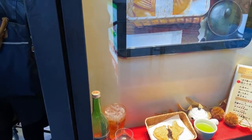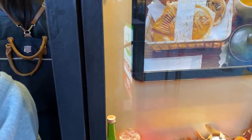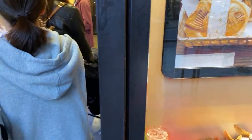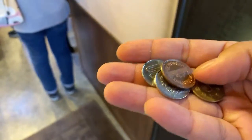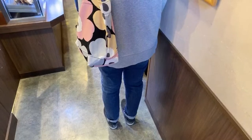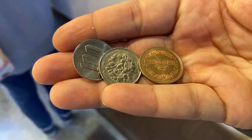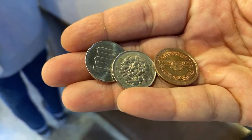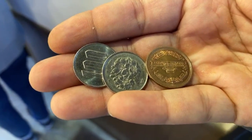So in Japan, I'm gonna tell you something that we all do here. This is a little local knowledge. It's 160 yen, so I'm gonna give them 210 yen, so I get back, hold on, one coin. If I give them 210 yen, they're gonna give me back 50 yen. So I minimize the coins I receive. This is what we do in Japan. 160 yen, give 210, you get back a 50 yen coin.